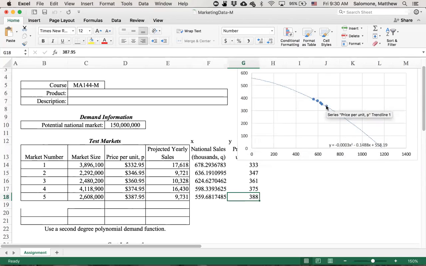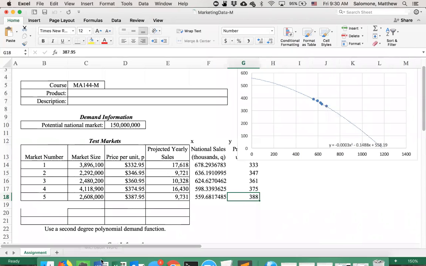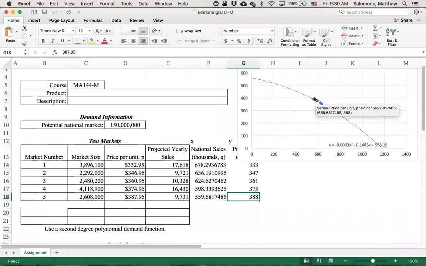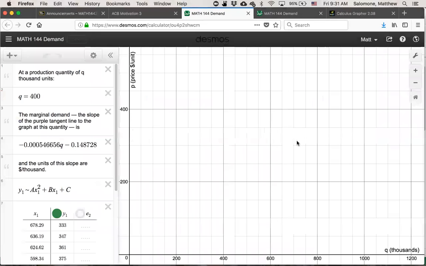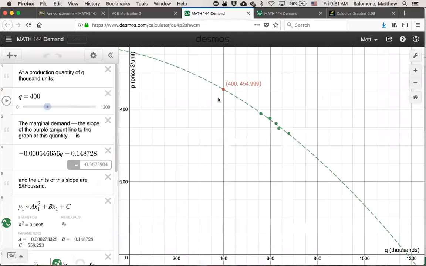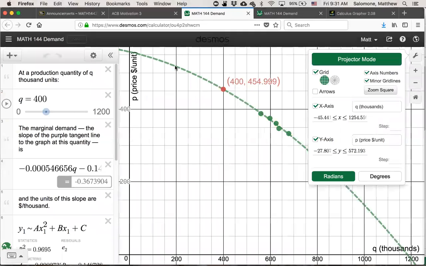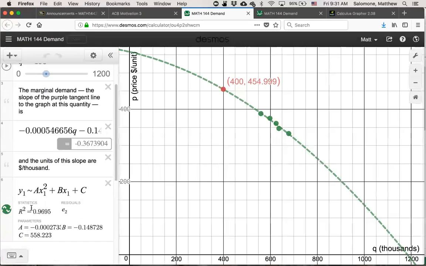And we use technology, so we used both Excel in class, and we also showed how to do it using Desmos, which I'm going to switch to in a second, to perform a quadratic regression. In other words, find a second-degree polynomial function which best matches the data points that are part of our data set. So in Excel, you can run a regression. It gives you an equation that looks like this. In Desmos, launch that here from our live textbook. In Desmos, same deal. We can get an equation that best models this data, get the regression coefficients out of this analysis right there.